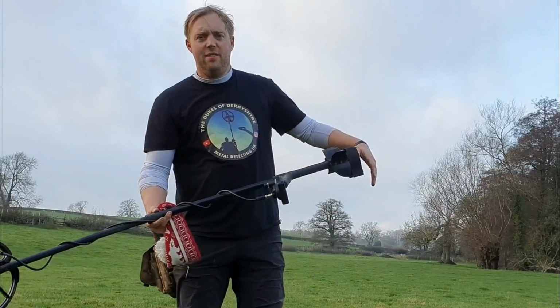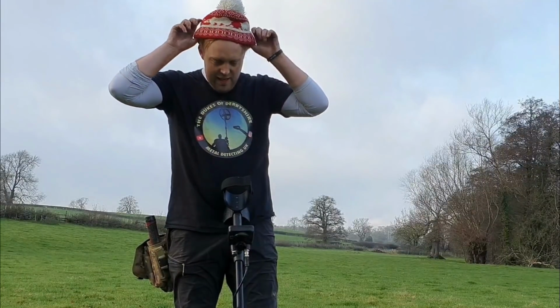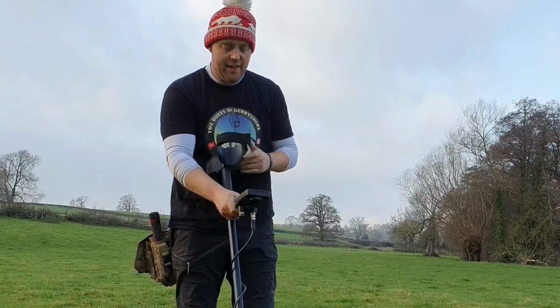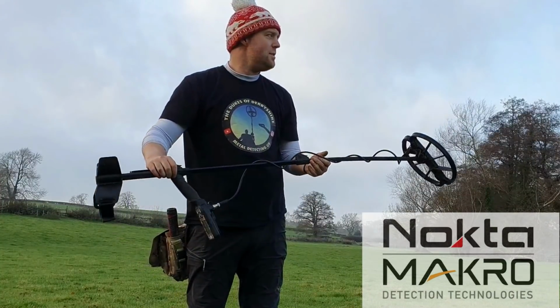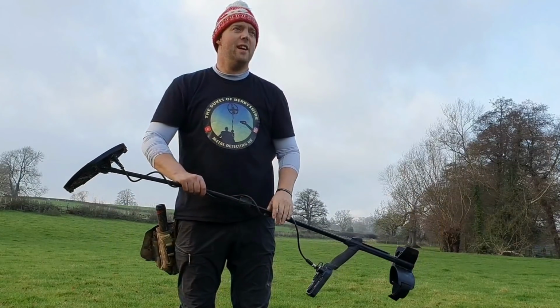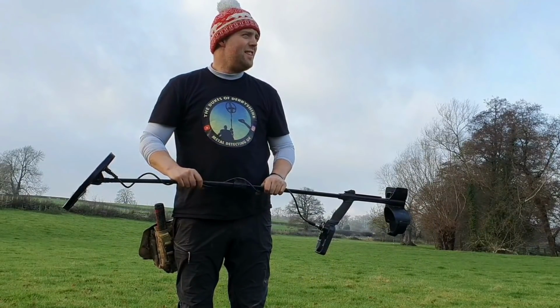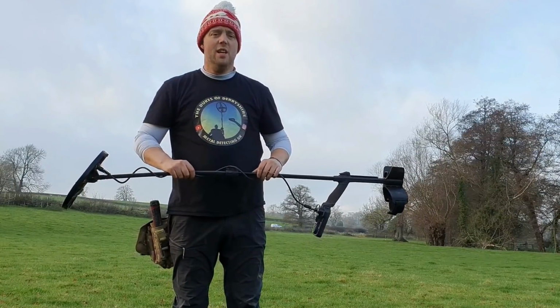Regtons from the Derbyshire Dales. Today it's freezing, really cold. I need to get my jumper back on. Today I'm using the Simplex for a full day, detecting this commission that I've done before in summer several times with the ORX. Never really had too many great finds. Did have a couple of bits of silver though.